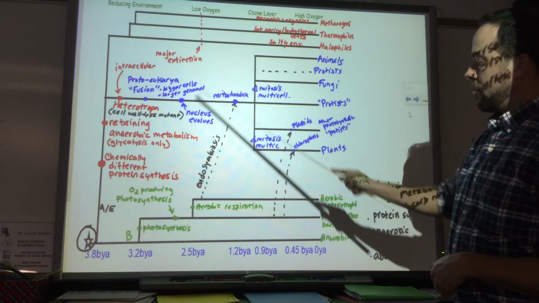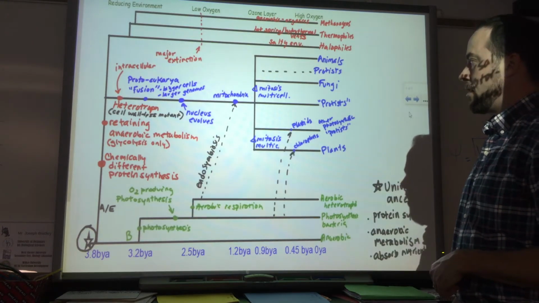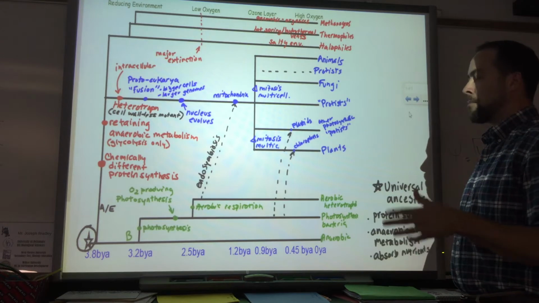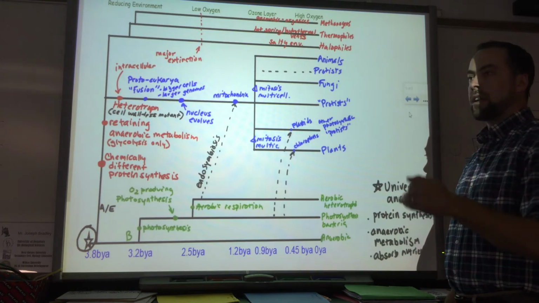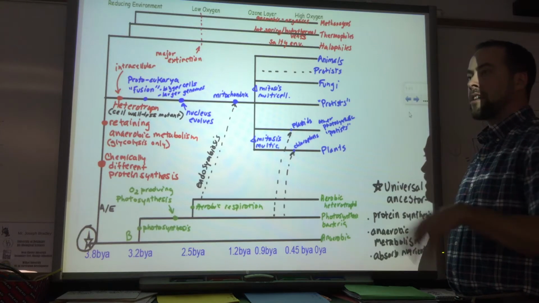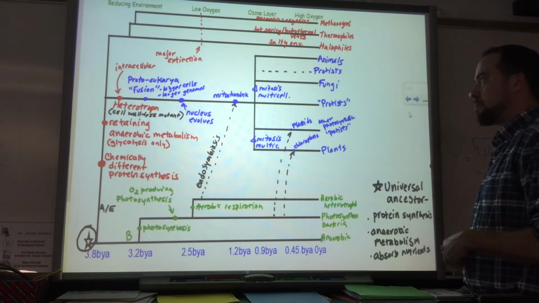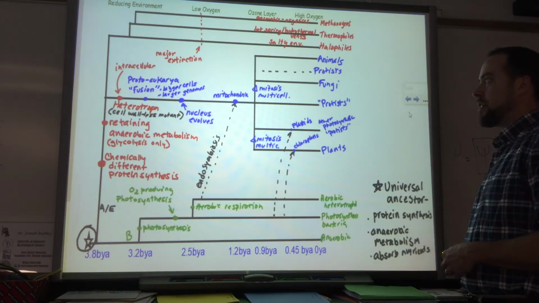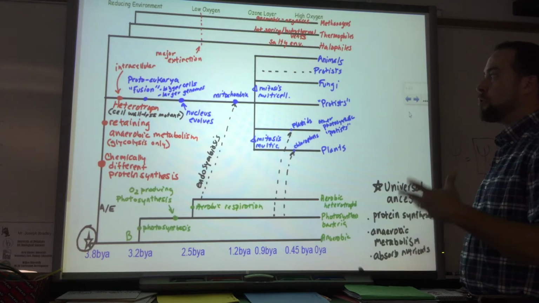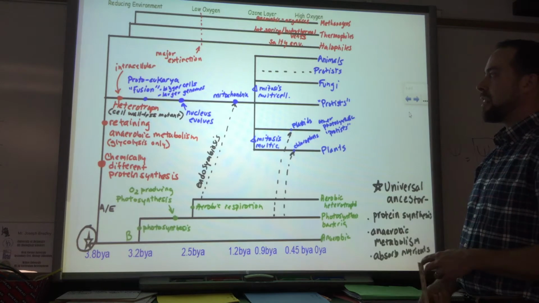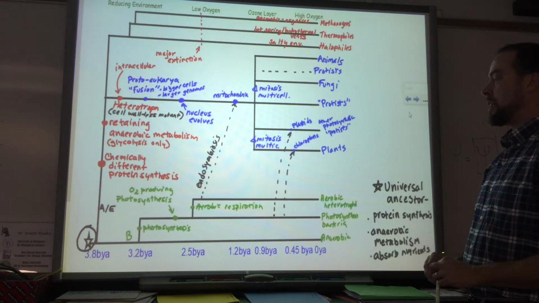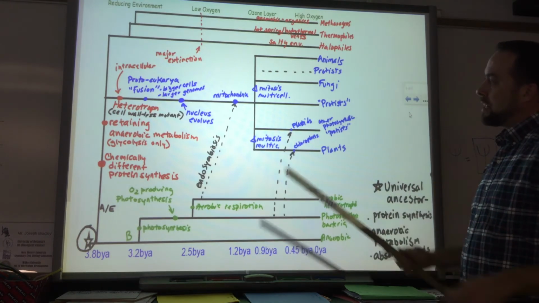And at some point around this time, the nucleus evolved. There are a number of ways in which the nucleus could have evolved, probably infolding of the membrane surrounding the genetic material. And that was necessary, obviously, because with digestion happening inside the cell, the DNA was susceptible to being broken down.